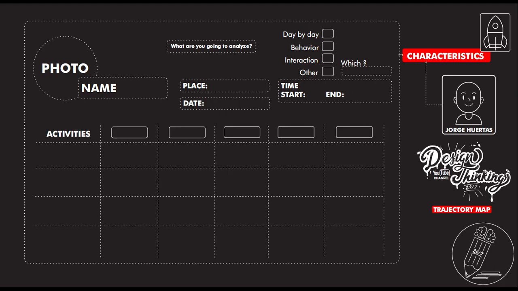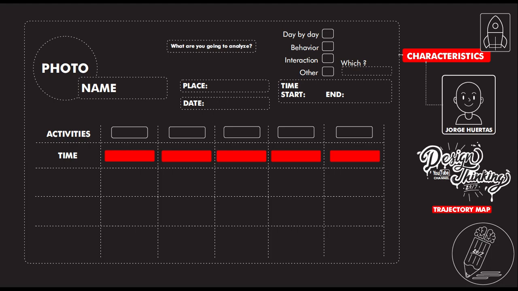After that, it's very important that you keep track of any activity that the user is doing. So here you put the activity. I don't know, here you can say he wakes up, breakfast. It really depends on the kind of information that you want to know. But it's very important to be very specific. If you keep track of everything he or she does, it will allow you to better understand the behavior.